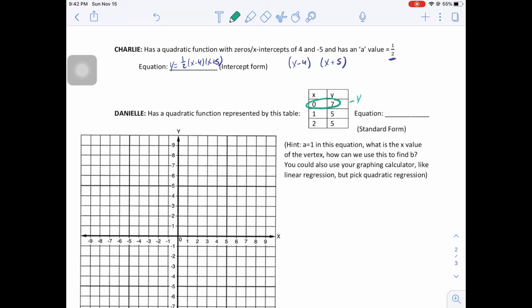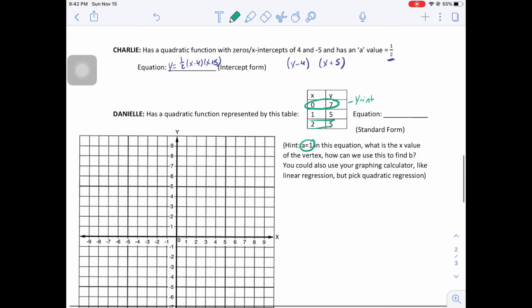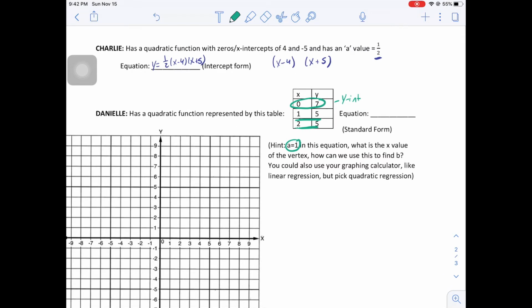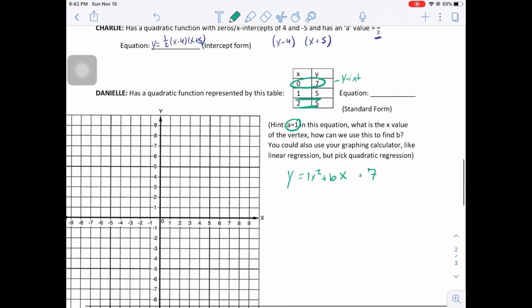Things that we know: (0, 7). What is this point? This is the y-intercept. All right. We also know the a value is 1, and we know 2 points here. So let's plug in what we know. So we know the y-intercept, so we know c, so that's plus c. We could say a is 1, so that's 1x squared, plus bx, unknown, is equal to y, right? And so, sorry, we said c was 7. We know c is 7.